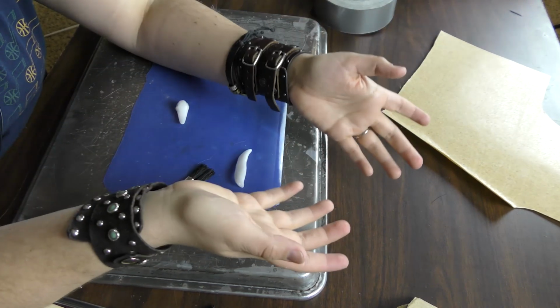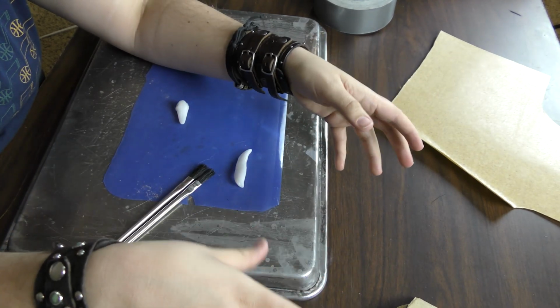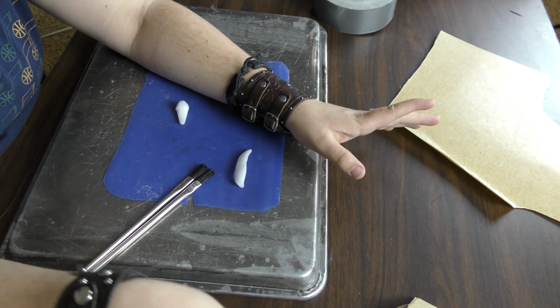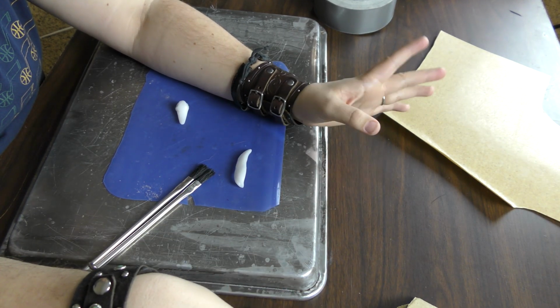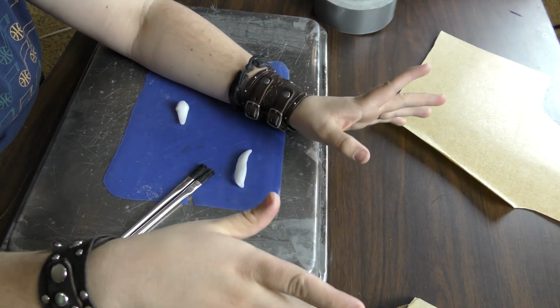So I hope you enjoyed this look at thermoplastics and how to use them as structural elements or finishing elements in your costumes. They're really awesome, and the Worbla, man, I use that everywhere in my costumes. It's a little expensive, but totally worth it, because it's so easy to create structure with.